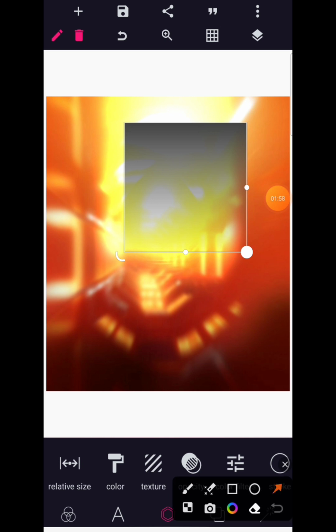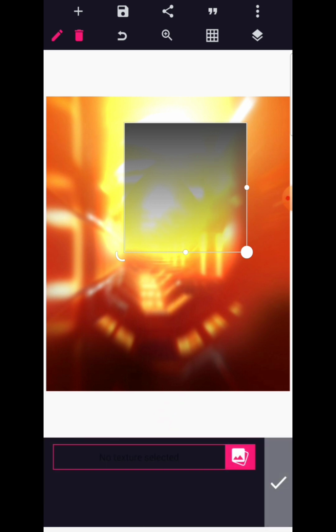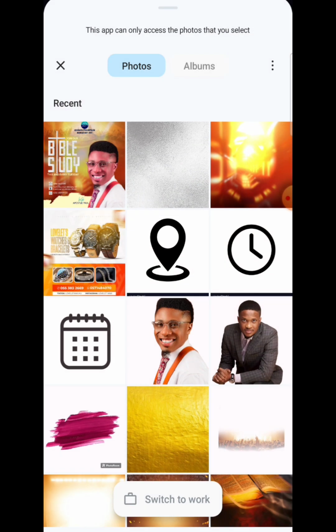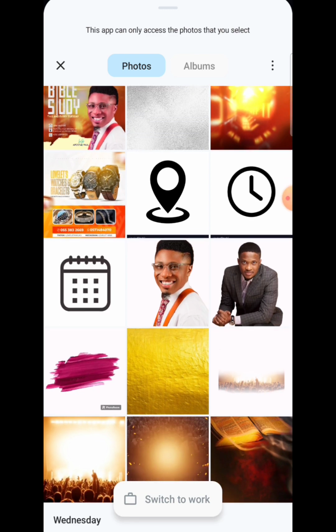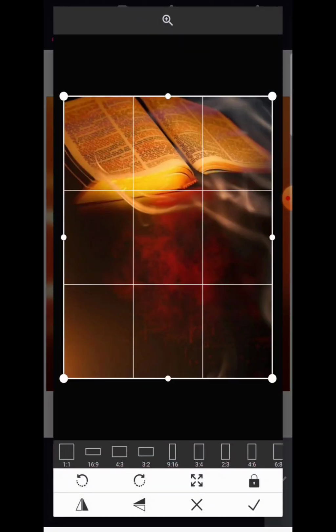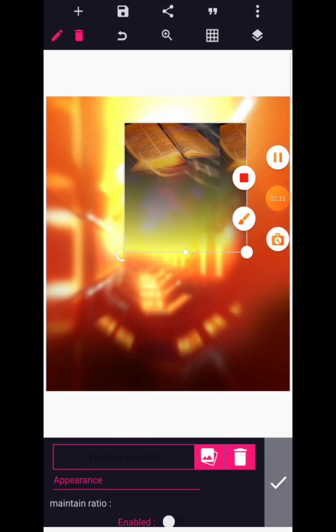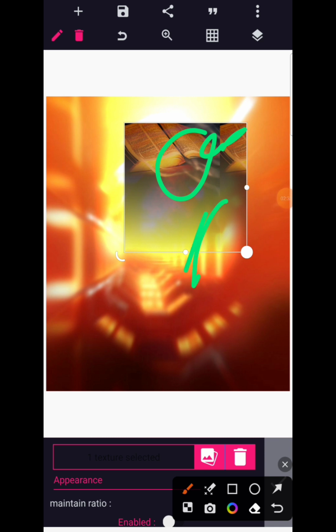After you have this shape with you, the next thing I would love you to do is to make sure that the shape is highlighted, then go to texture, and this is where we are going to add the texture to the shape. Remember I said it's a fading stroke texture effect. Since the program, according to the instruction from the church, is a Bible study program, that's why I decided to use this Bible image as a texture for that faded shape. I'm just going to click on the check mark, and as you can see, we have the Bible now reflecting here and also fading down.